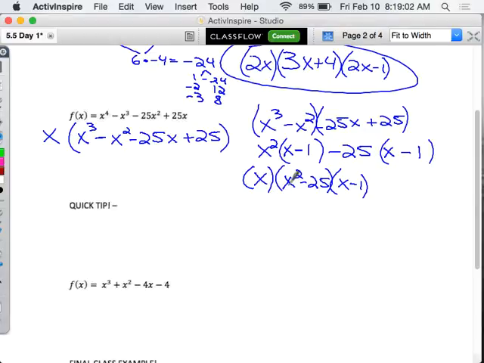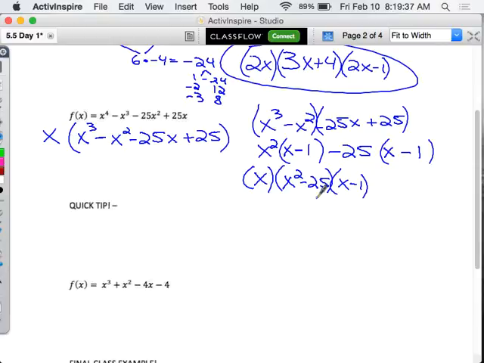Remember our trick. X squared minus 25 still breaks down further. We want our final factors to only have an x in them with no powers. X squared minus 25 happens to break down easily because this has a nice square root. What is the square root of 25? The square root of 25 is 5. So this middle factor breaks down a little bit further into x plus 5 and x minus 5.